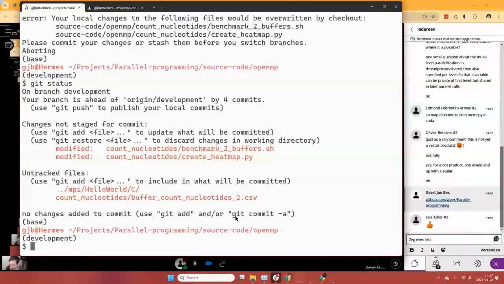Okay, so don't trust the count nucleotides thing too much, because apparently I have been still fiddling with that. But the C code seems to be stable. I can't switch now without stashing and so on, which I don't want to do. I also don't want to commit this since I don't know what the changes are.